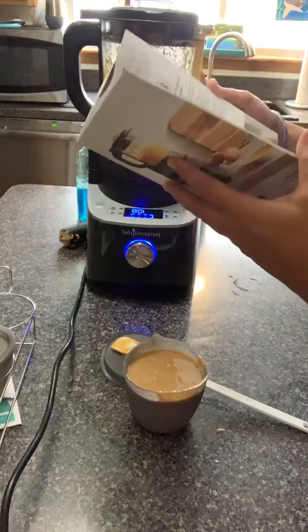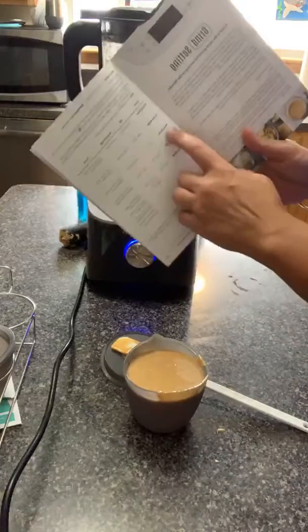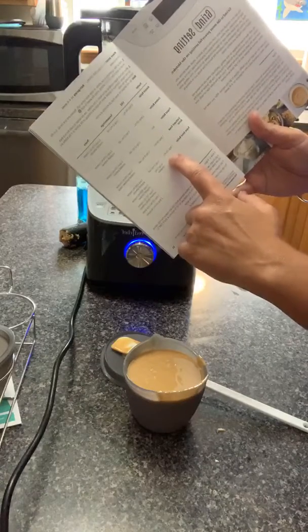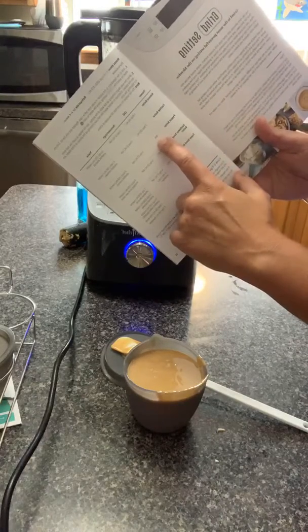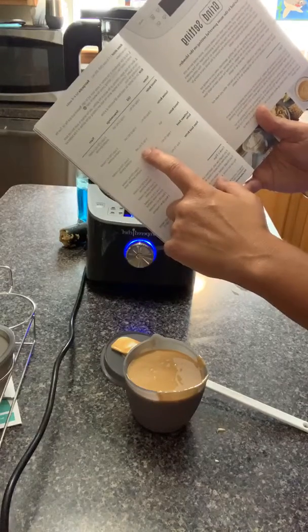But today I'm also hoping to make some hummus with this. And not only does it have your nut butters, it tells you how much oil you can put in there. That's why peanut butter says in A, you don't really need it. And if you wanted to put any seasoning, I could put more salt in there, but I don't feel like it.